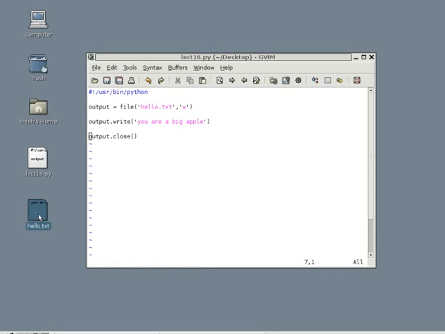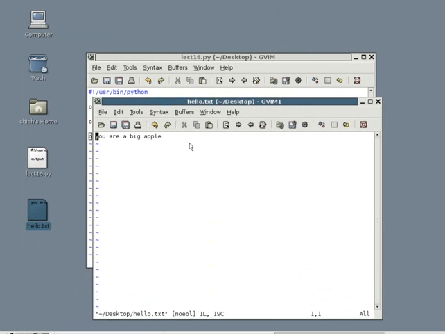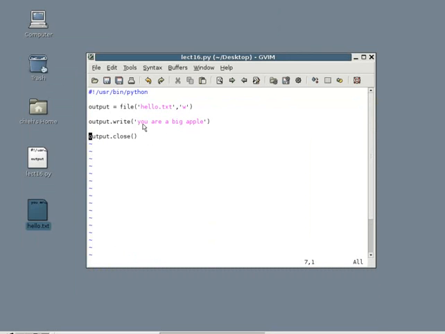Okay, let's see. Now, if we open up the file, we get, "You are a big apple." You can add tab as well, and next line. So if I go back to the code and add a \t before the sentence, it would add a tab before writing the sentence.